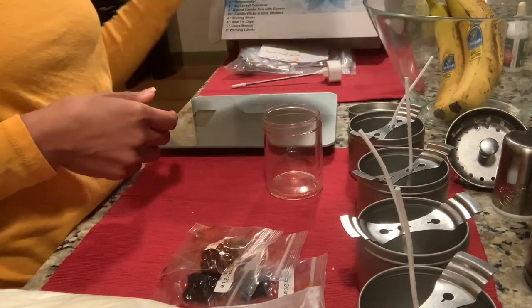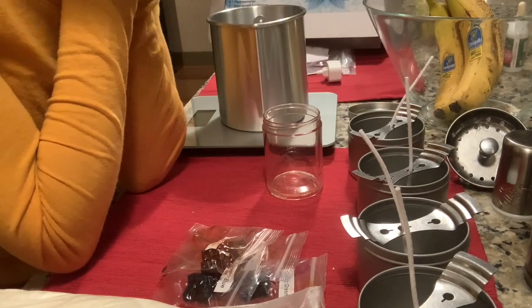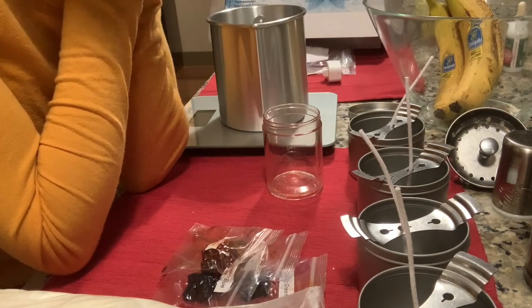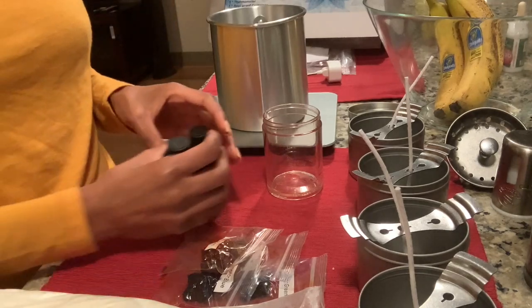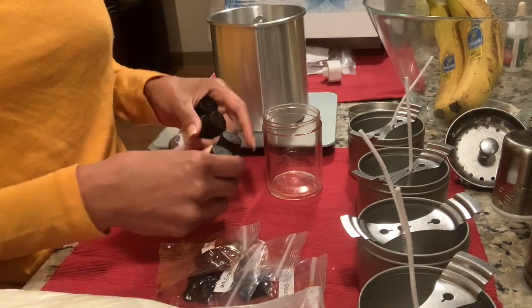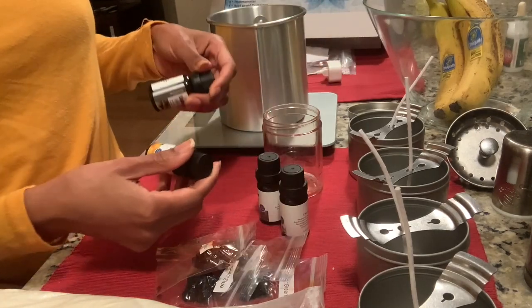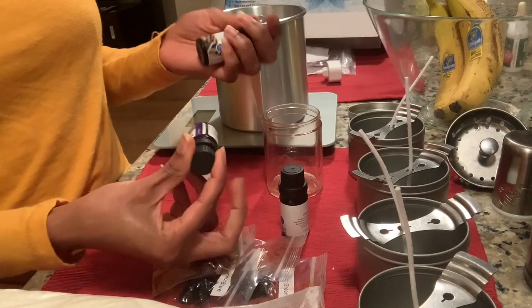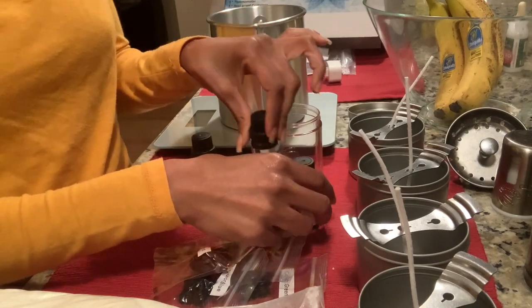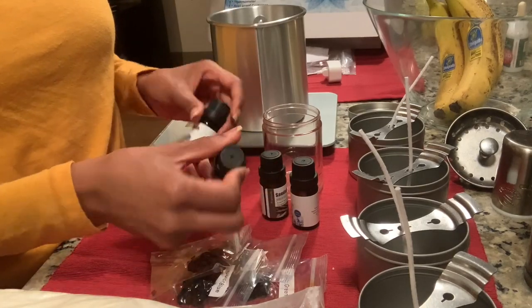So I'm gonna get everything situated, get my wax weighed out. You know, I did not weigh out my wax. I'm probably gonna do that off camera. And then I wanna mix my different essential oils. I don't wanna do one of each. I wanna do some mixtures here. Like I wanna do sage, maybe lavender, or I don't know, sandalwood, lavender, and sage. I just wanna do some mixtures. I don't wanna do one of each, like I said.